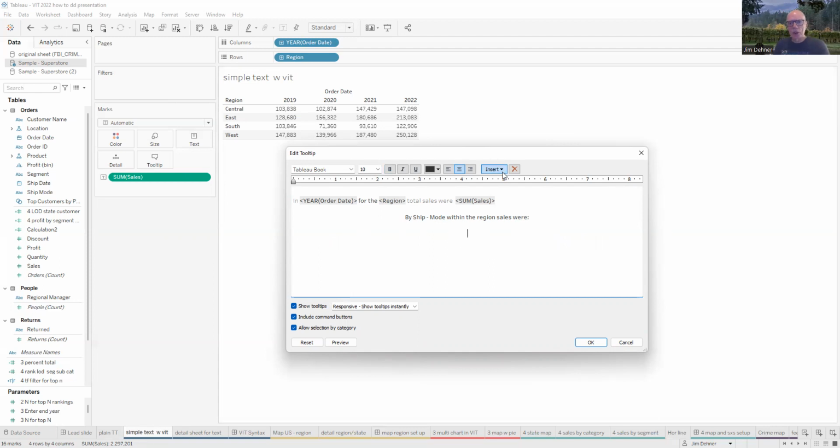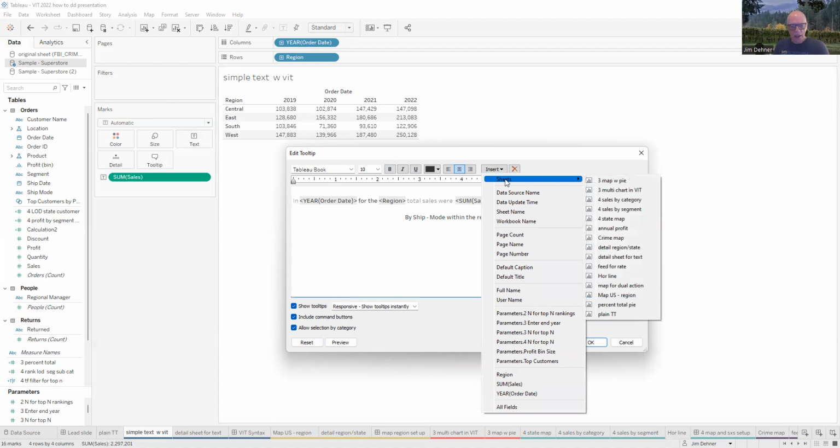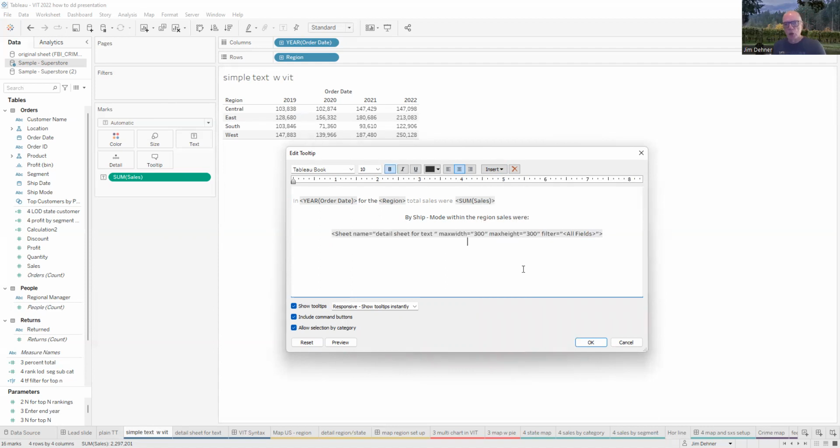We come up to insert, and we're going to insert a sheet. All the sheets in the workbook are listed, and the one that we want is Detailed Sheet for Text. We can find it here, and we drop it into the tooltip, and it's just that easy.